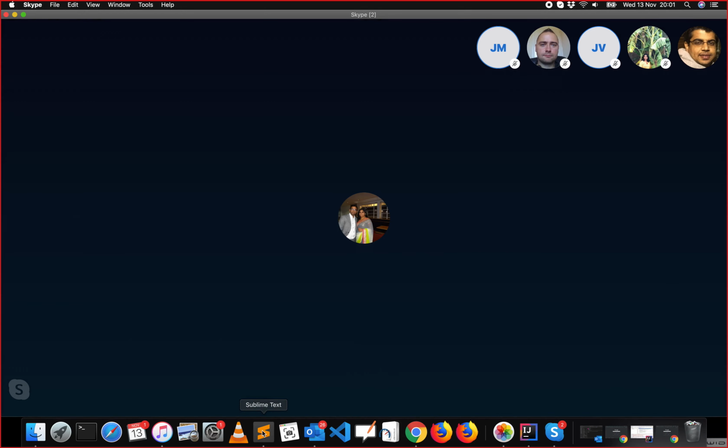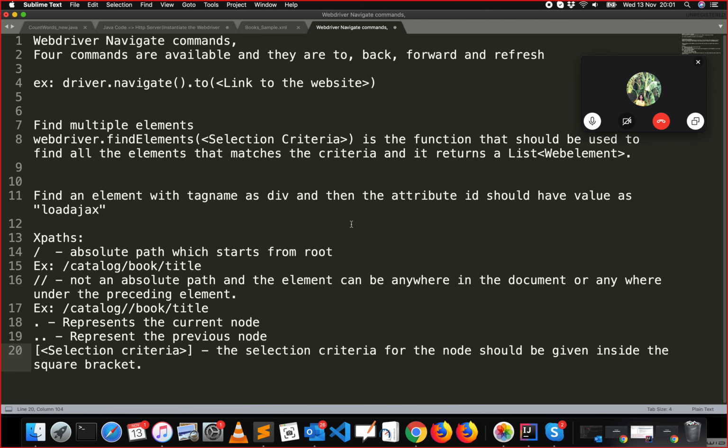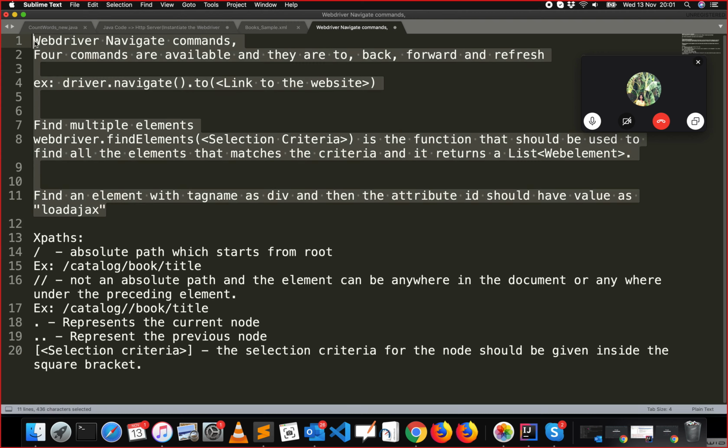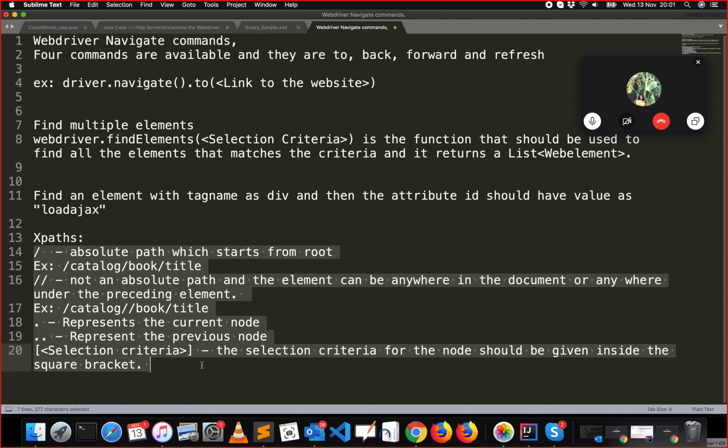Okay, I'll just do a recap of what we saw last week, and then I will jump on. I'm not going to do any recap on the finders and locators. I'm just going to do it on XPath, because we started with XPaths, how to use XPaths to locate the elements. I will go through whatever we saw last week, and then we will finish XPath.